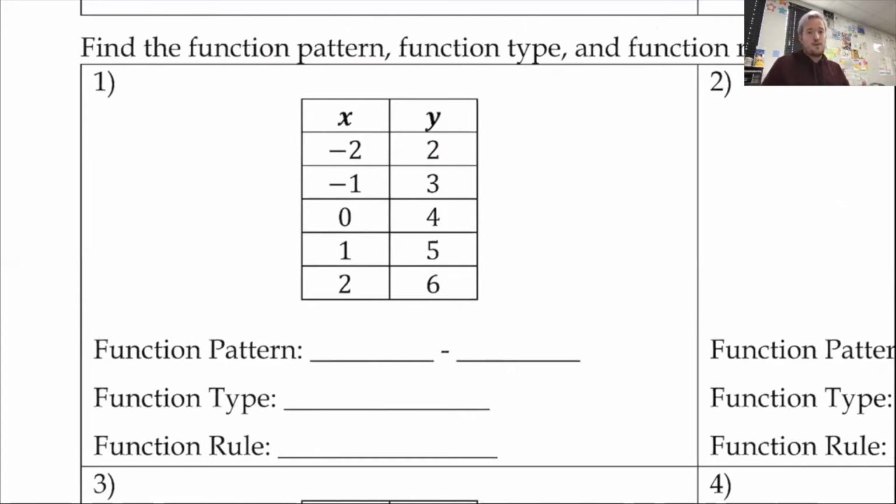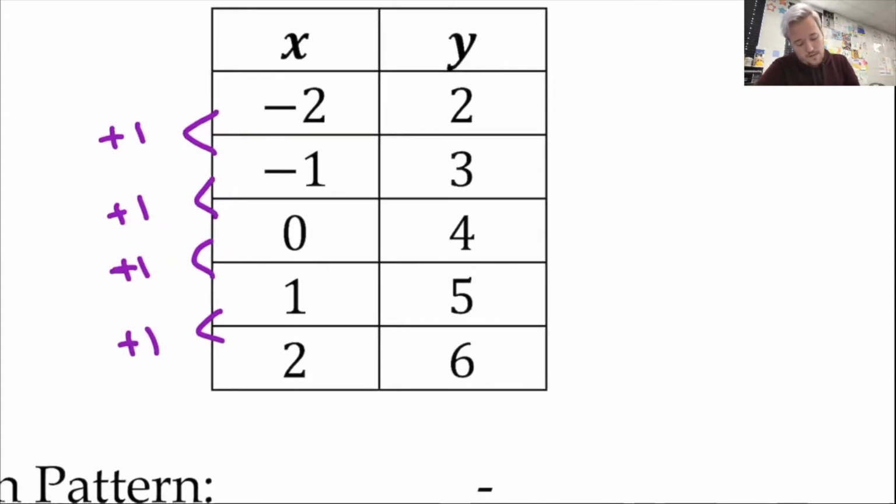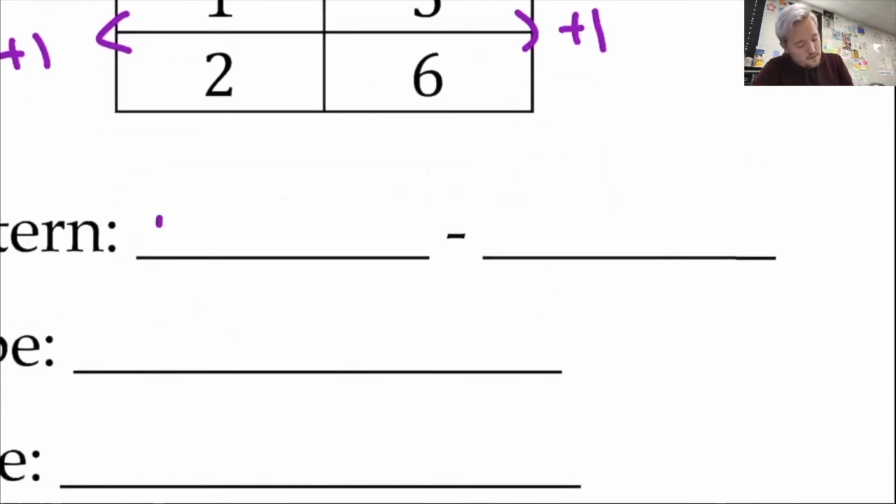All right, so I'm going to use number one as a skeletal structure. Looking at the change in X, it's always going to be addition. All of our patterns are going to start with addition. So really, you just need to look at the change in the Y values. If I'm looking at the Y values, to go from 2 to 3, that's +1, 3 to 4, +1, 4 to 5, +1, 5 to 6, +1. So what that means is for our pattern, this will be an add pattern.